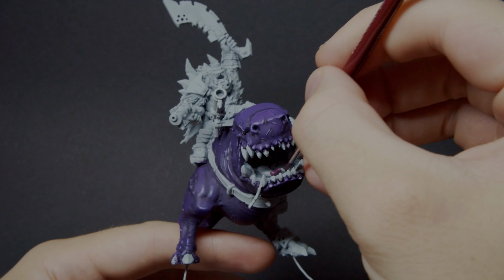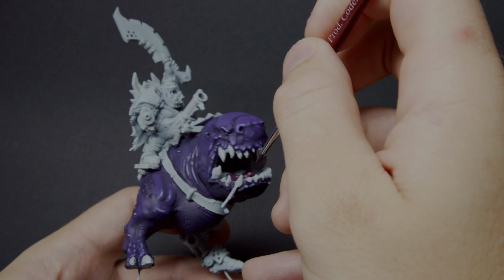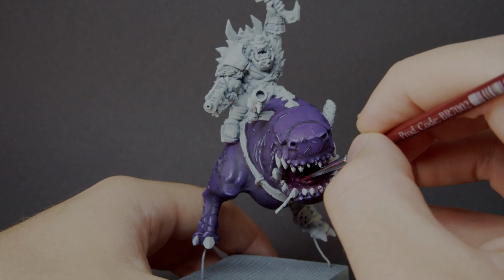Not something of great import, but a piece that needs to be done is the inside of the mouth. I take a pinky red color from Citadel as a base and put it everywhere inside the huge gaping mouth. Then we add some bone to the mix and highlight the front of the tongue a bit.